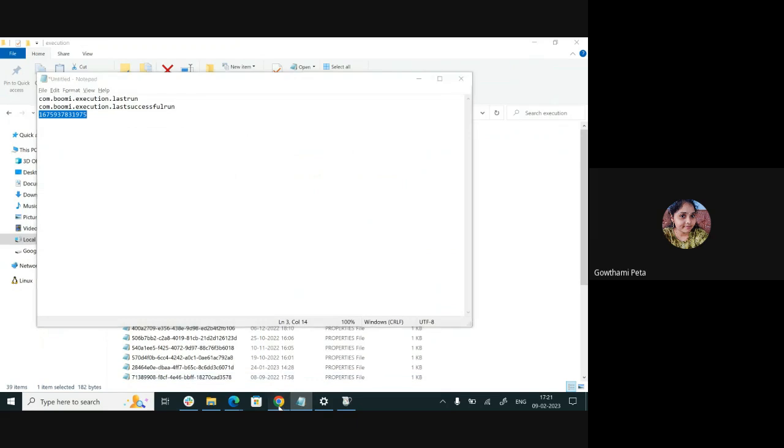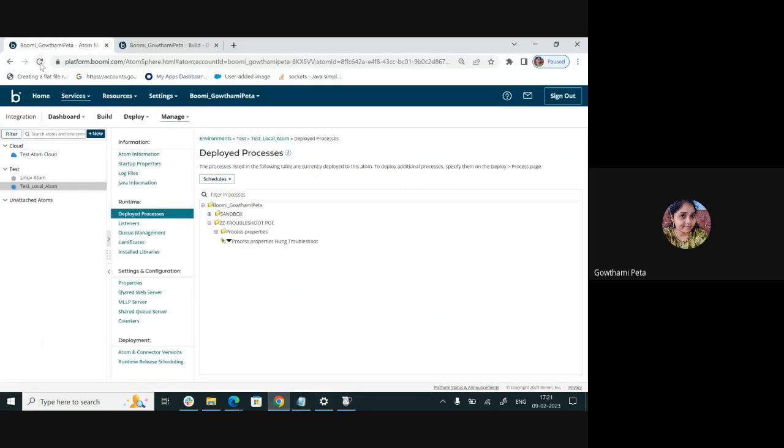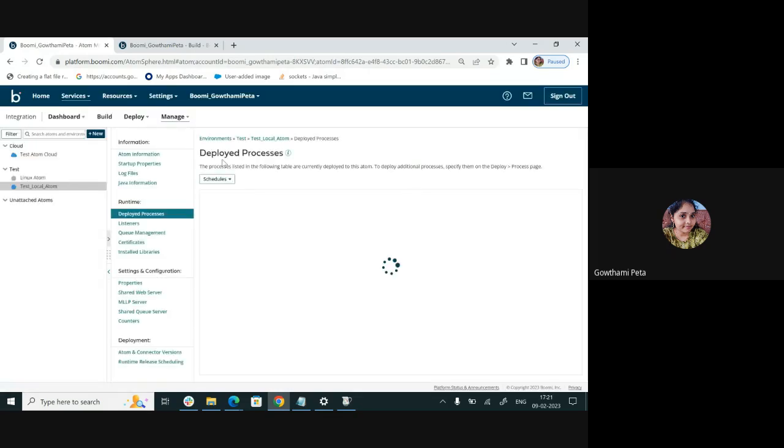I'll go to the UI again and refresh the page, and see if I'm able to edit my properties.